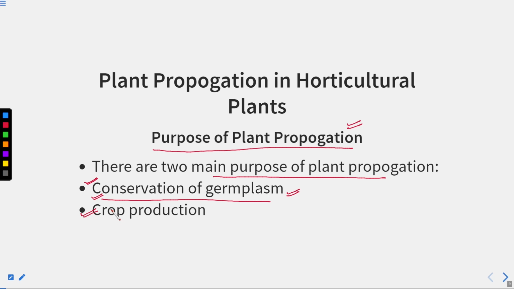Crop production. We require crops in large quantity as we have a great number of population, and day by day we are decreasing the agricultural land, right? Because we need more place to live. So how to compensate for that? We must follow this procedure that can increase the number of crops, right? Increase the production of crops, in fact.